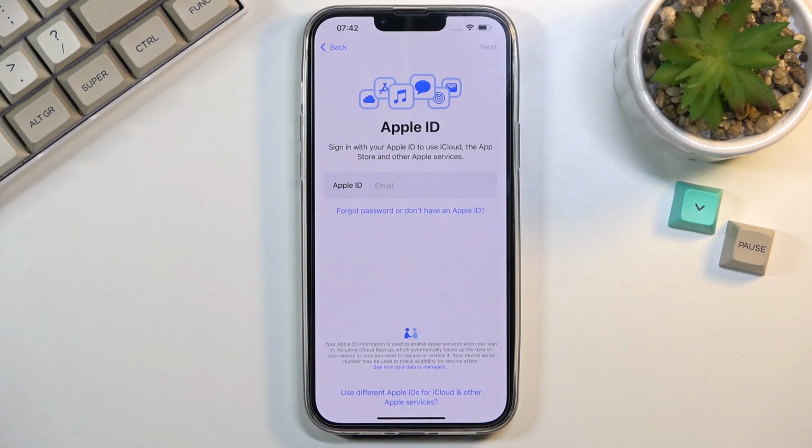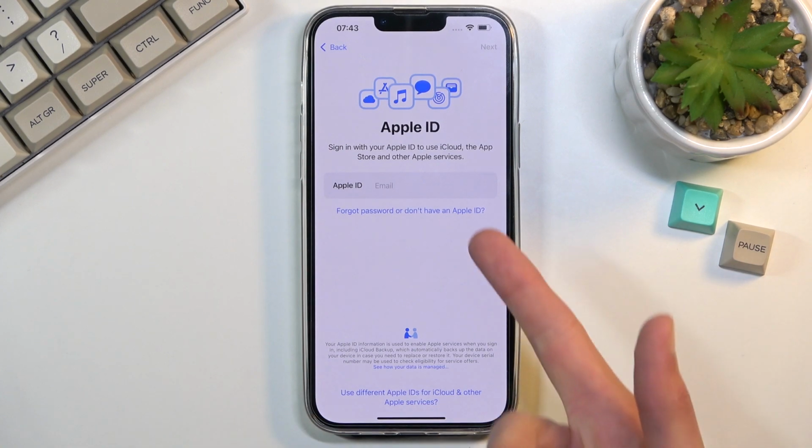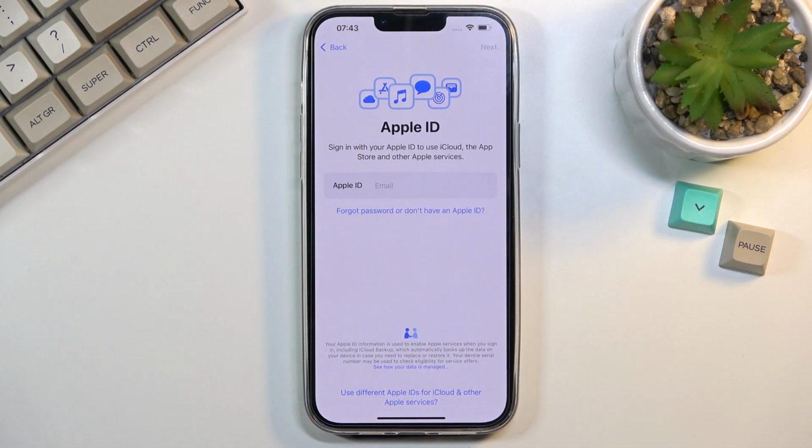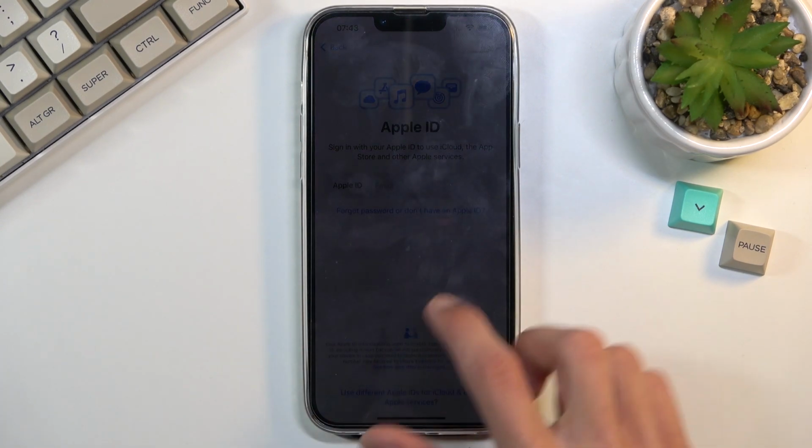Now there is actually a way to skip this if you don't want to log in right now. The reason you might want to log into it or create an account and log into it is because this also gives you access to the App Store. Without the Apple ID, you can't really download any apps even when they're free. And by also logging into it, you're virtually also protecting your phone. So if it gets stolen and you have some kind of passcode, when it gets reset, it will be iCloud locked by whatever you provide right here. So that's one thing. Additionally, anything that you back up to iCloud is going to be assigned to this account that you log in with.